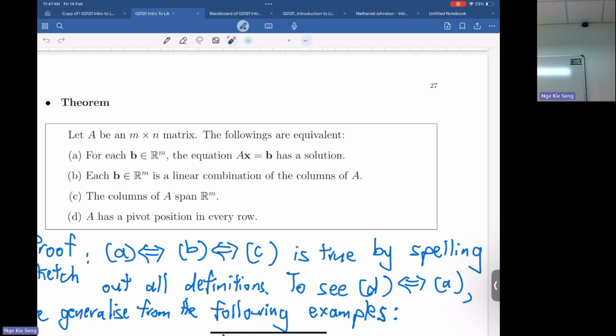But in the case you just want to know whether there is a solution or not, then you can use this. But if you want to know what the solution is, then you need to solve it out. This is the difference. So if you remember this theorem, you can use it. If you don't remember, just calculate.